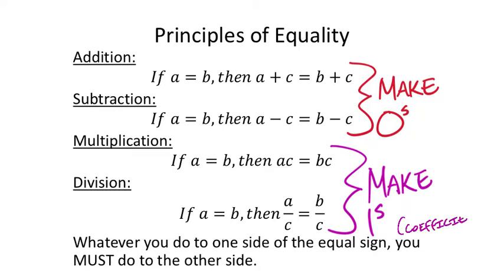And I think we've seen this enough where we hopefully know now that if we're going to make one, we usually use the division principle of equality. If for some reason we see the x in the fraction, sometimes we do use the multiplication principle of equality as well, but it's less used than the division principle of equality. But again, we're doing this with purpose. Whatever you do to one side, you've got to do to the other side of the equal sign, but we are doing it with purpose.